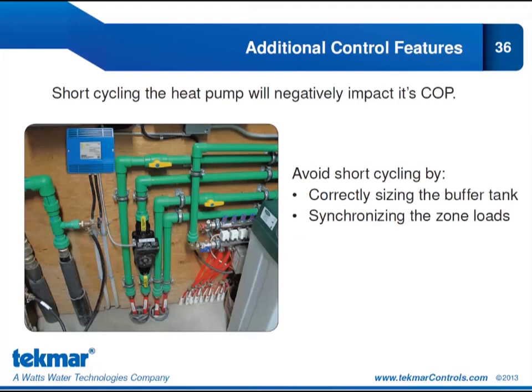Now we talked about short cycling the heat pump. We know that that has an impact on efficiency. If we are turning that heat pump on and off unnecessarily, we are going to be impacting the COP or the efficiency of the heat pump. Now we can reduce short cycling by installing a correctly sized buffer tank. We can also do it by synchronizing the zone loads, and this is where the control feature zone synchronization comes into play.